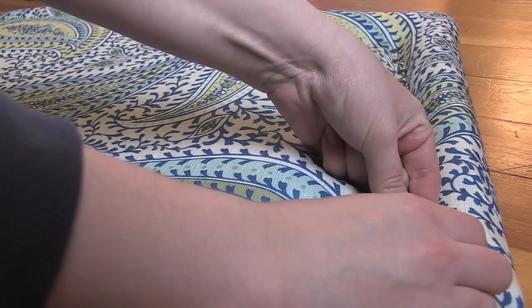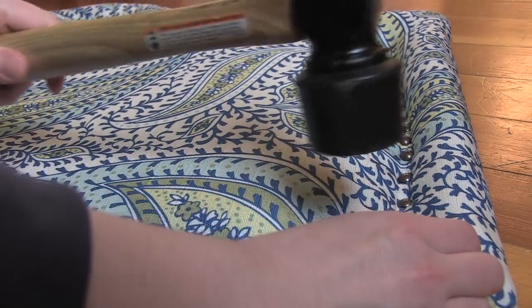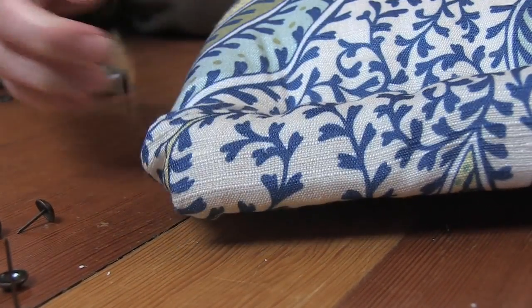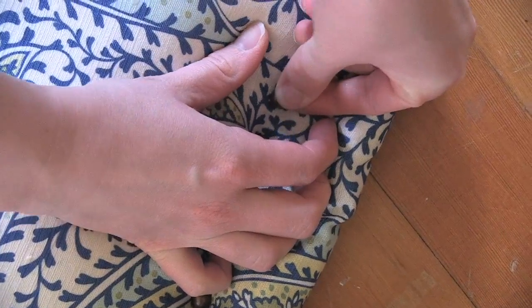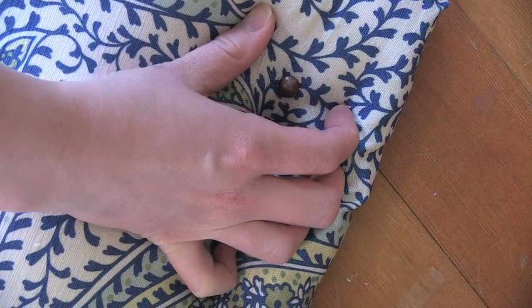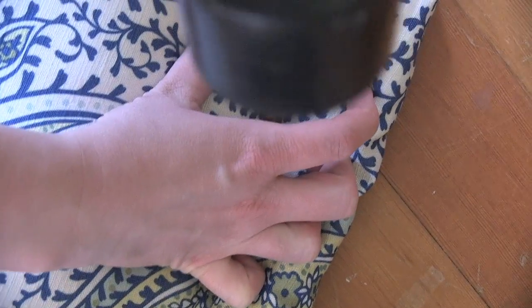Here are a couple of tips when doing a nail head trim. First and foremost, patience is your greatest ally. Bring it with you. Individual nail head trim can be rough. This project was my first attempt at doing a nail head trim. I've seen it done in the past by professionals, and they make it look extremely easy.